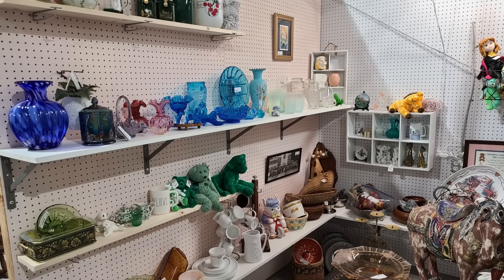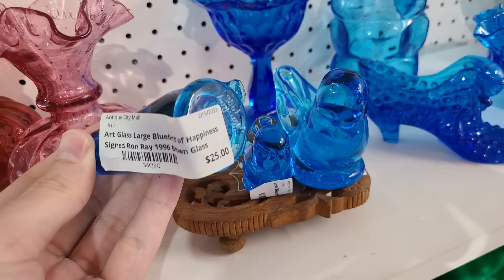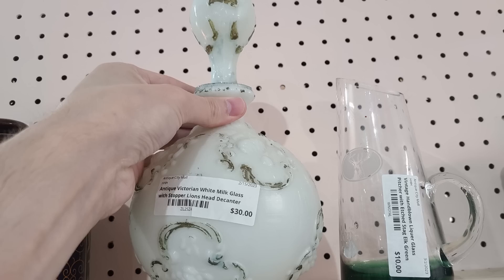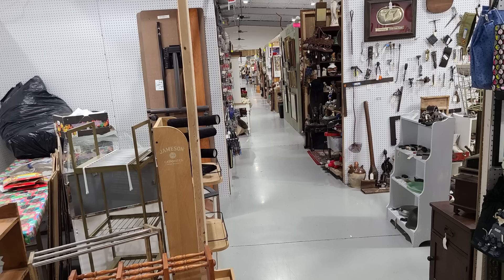I'm noticing some art glass on the shelf, and there's a really nice Blendo — the Bluebird of Happiness at $25. I couldn't really do anything with that. There's also a Ron Ray and the Bulacante vase at $20 — again couldn't do much with those prices. They also had this decanter for $30 — it's like an old barber's bottle in antique milk glass. Those are fun.